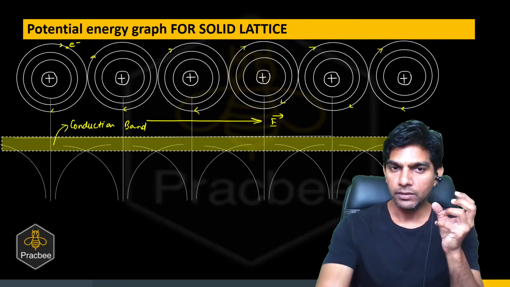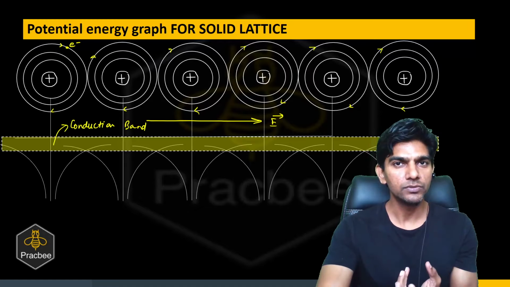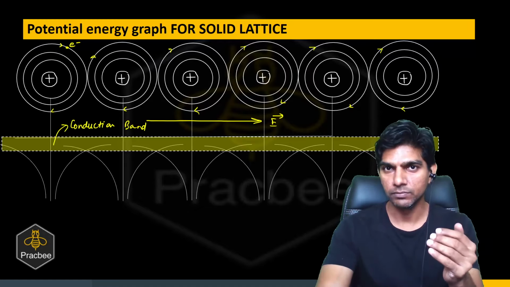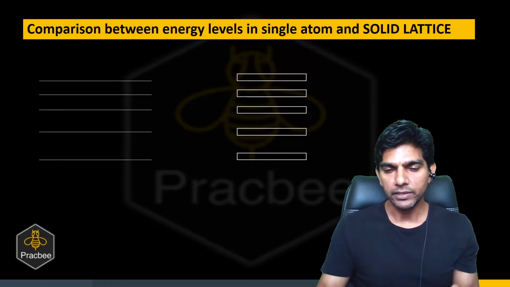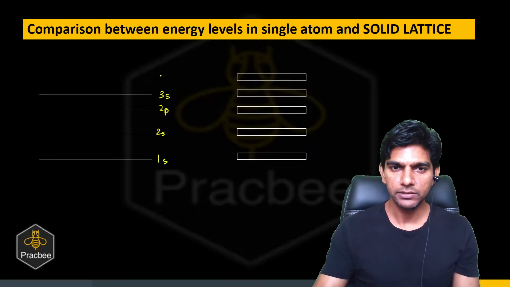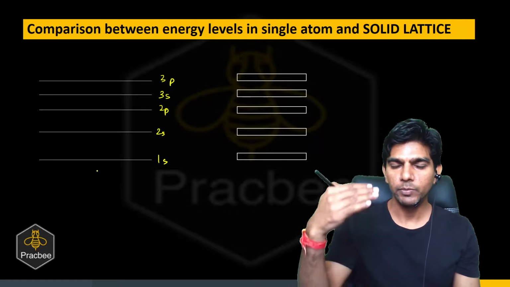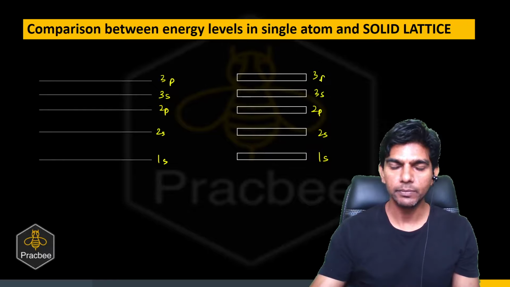In an isolated atom, we have discrete energy levels, but if we have more than one atom, then the discrete energy level system will be violated, and we will have bands instead of discrete values. So I can show it like this. Let us say this is the 1s orbital, this is 2s, 2p, 3s, 3p. So 1s will have a range of energies which is known as a band, right? So this will be the 1s band, 2s band, 2p, 3s band, 3p band, like this.